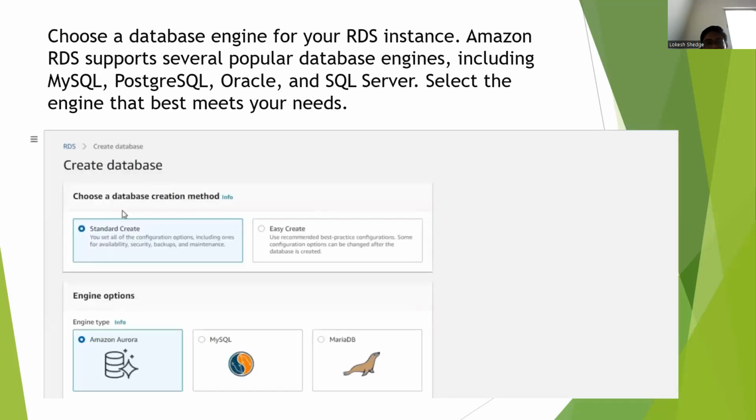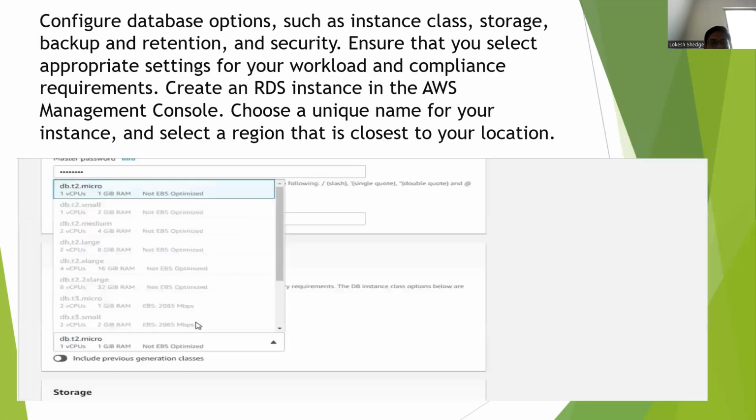So to create an RDS instance, choose a database engine. RDS supports several popular database engines, including MySQL, Oracle, and SQL Server. So here I chose MySQL. Then configure your RDS instance with appropriate settings for your workload and compliance.